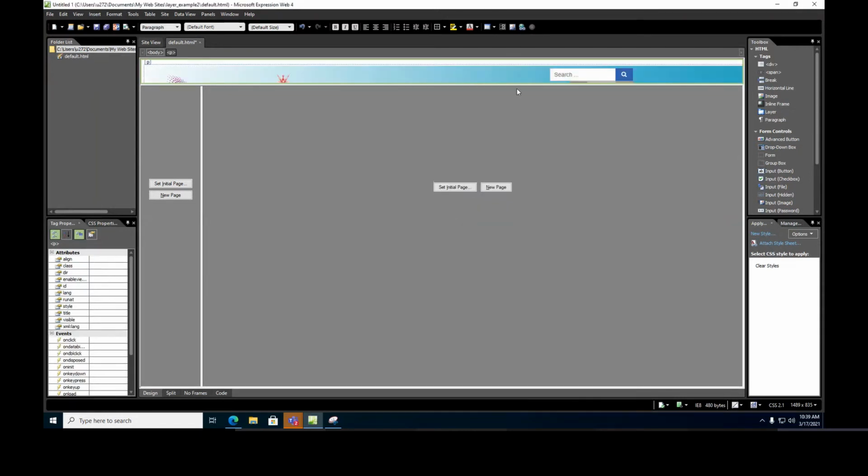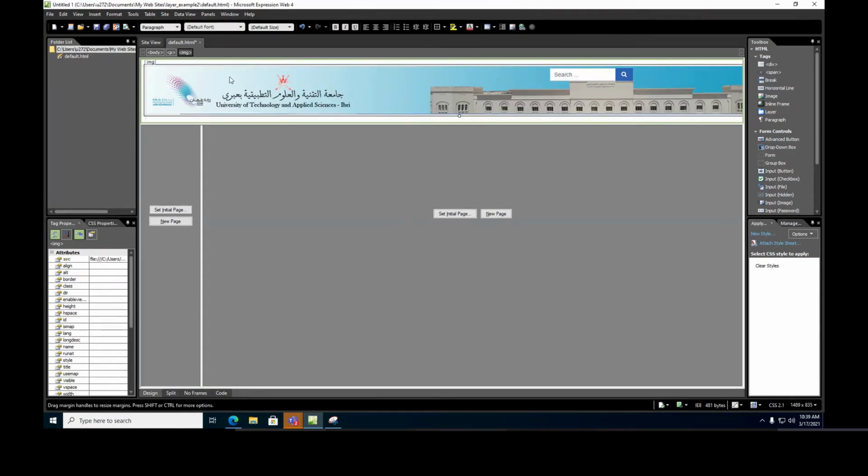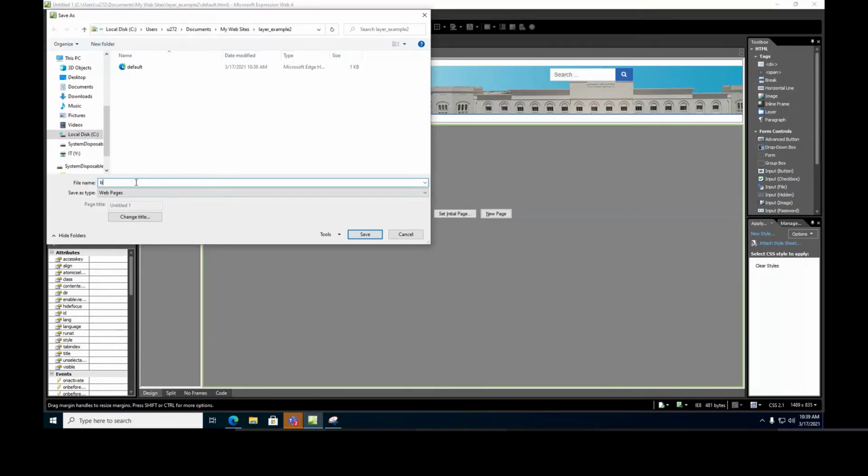Okay. And I'm going to make this one large, and you can see it right here. Okay, guys, all good? All right. So I'm going to save this one as initial page. So when I save this one as like top page, okay?